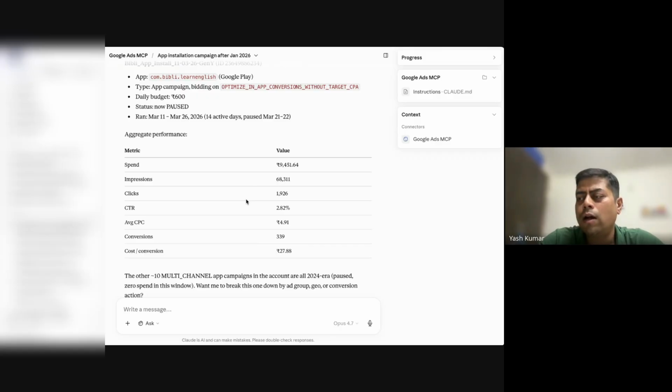Now, depending on your prompts, you can still engineer to consume fewer tokens. So I don't see that as a limitation stopping you from using MCP. I think you need to worry about tokens only if you are running this at a very large scale. There, maybe directly, if you build skills using APIs, that will be better, but otherwise it should be fine.